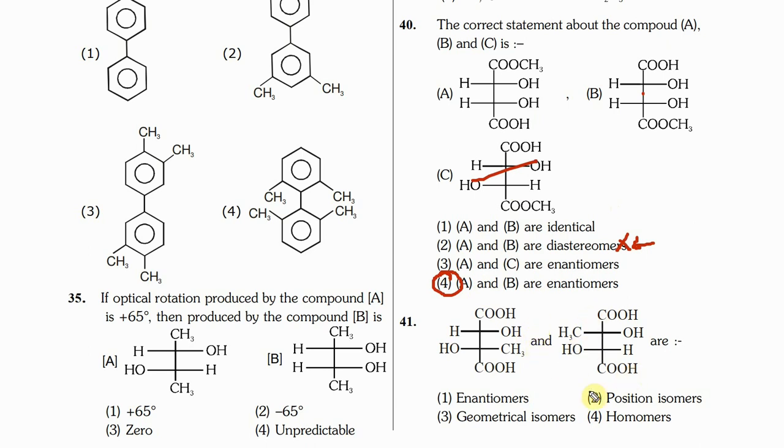41 is very simple. When you see these molecules, you rotate it. Okay, you can rotate it if you want for convenience. When rotated, what will be there? The COH goes up, this COH comes down, this methyl will be here, correct? This hydrogen will be here. So this is the same molecule. If you rotate it 180 degrees, it is the same. It is not an enantiomer, it is a geometrical position. So it is homomers. Different way of drawing the same molecule.